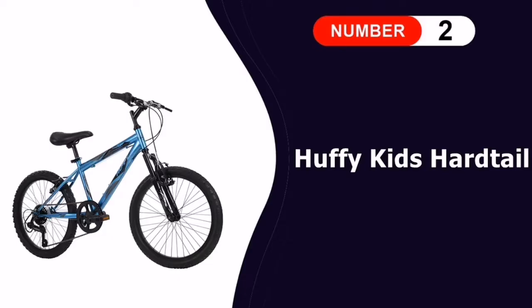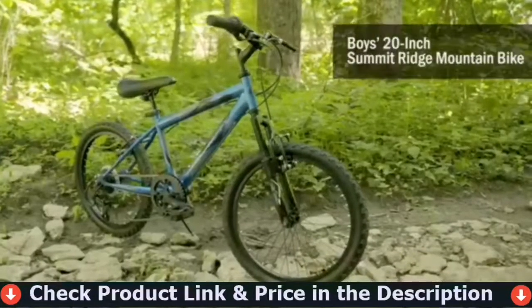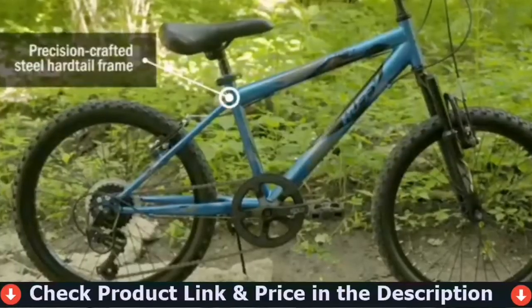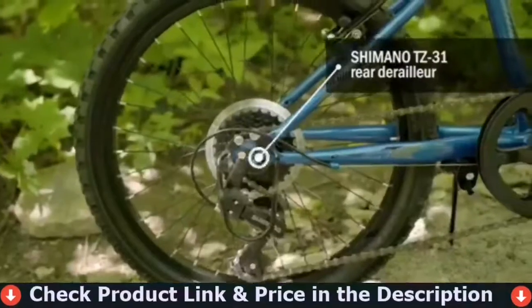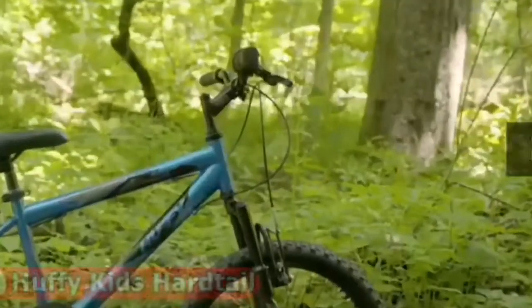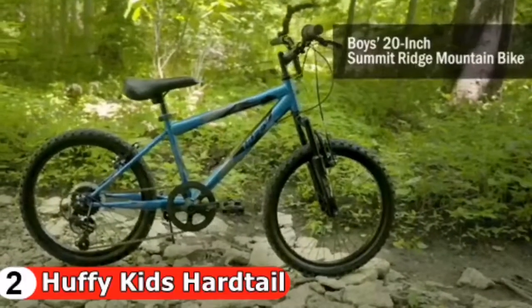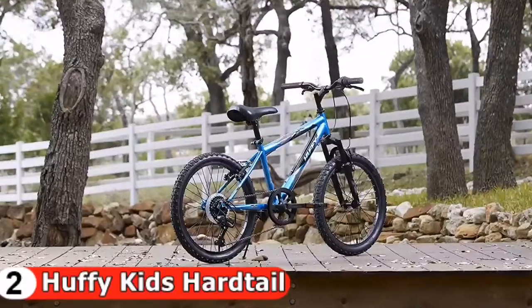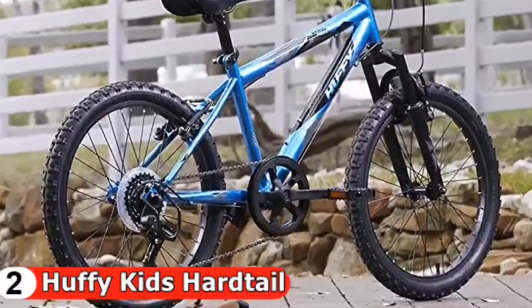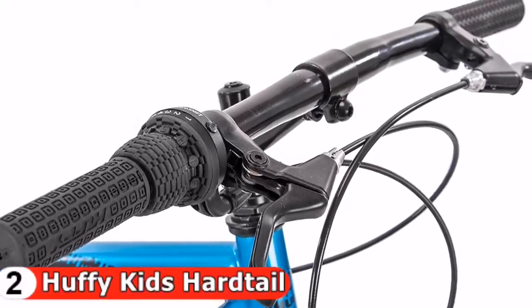Number 2 in this Best Kids Mountain Bikes list is Huffy Hardtail Mountain Bike. The 20-inch Huffy Stone Mountain has 6 speeds and an aggressive design that looks fierce in metallic cyan blue gloss. The steel hardtail frame provides solid performance and efficiently transfers pedal power for strong acceleration on straight surfaces and uphill climbs. Just follow the simple step-by-step instructions, our product manual guides you through every step. The ATV saddle, with premium padding, has stitched sides for lasting comfort. Front suspension on this mountain bike handles uneven terrain with ease. The suspension fork absorbs any bumps and dips encountered on your path for a smoother feeling ride.